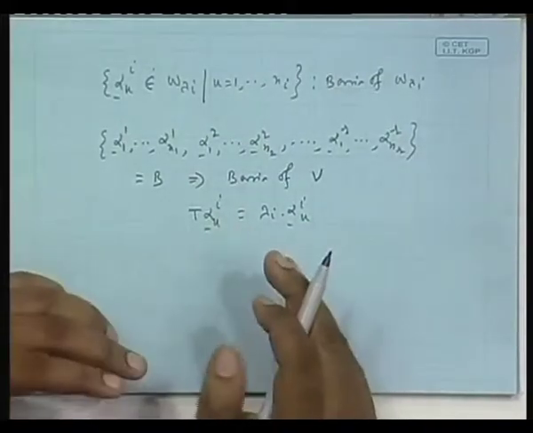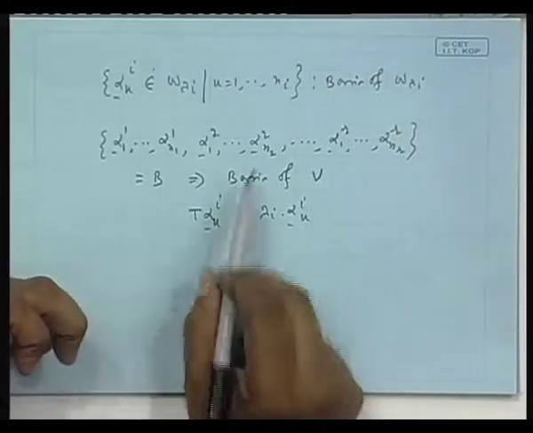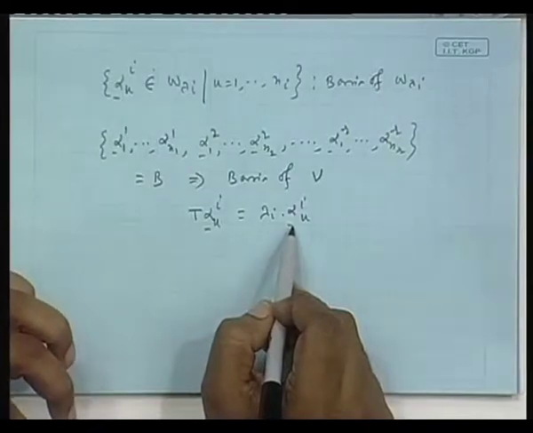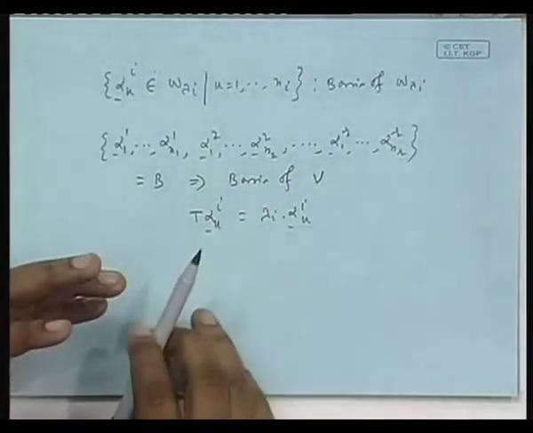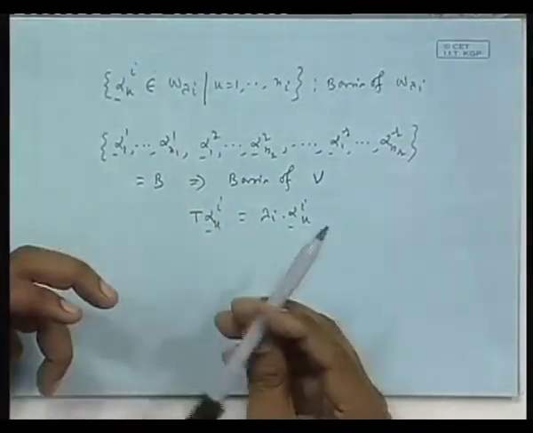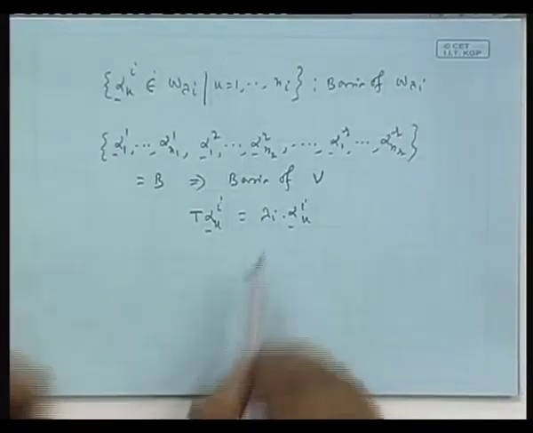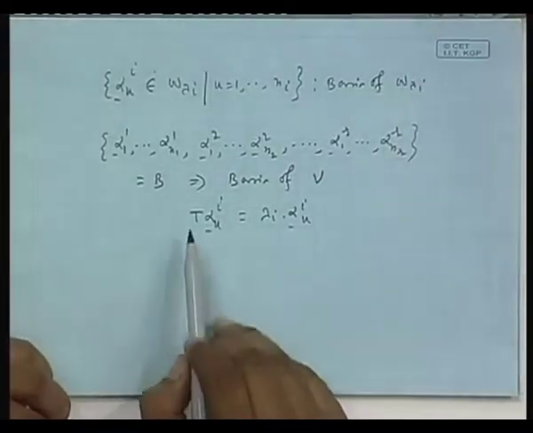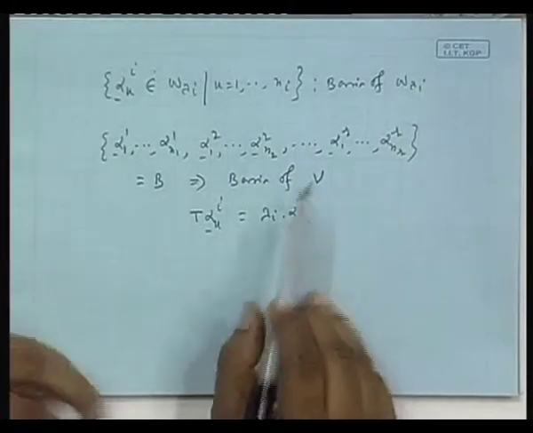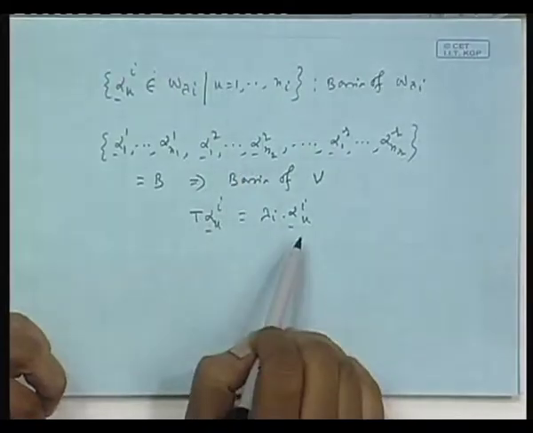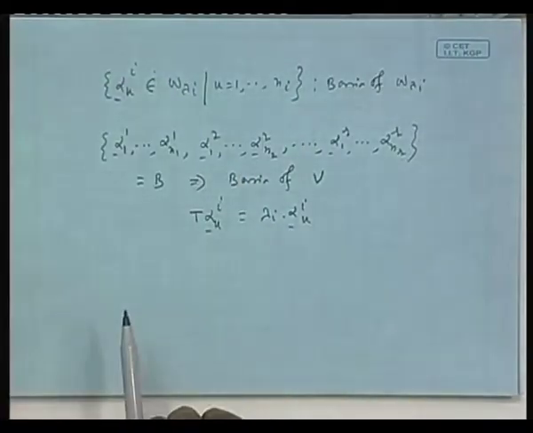So, this definition is very simple, that is T working on a particular basis vector gives you the same basis vector. It is like, if there are position vectors in a space, T working on a position vector does not change the direction, the direction of the vector remains same, only its magnitude changes, there is a factor of attenuation or amplification, you can say gain factor of lambda I. That is the beauty of eigenvector. So, that means the action of T on each of the basis vectors is very simple. I do not need any other expression, just the same basis vector itself, just multiplied by the corresponding eigenvalue.